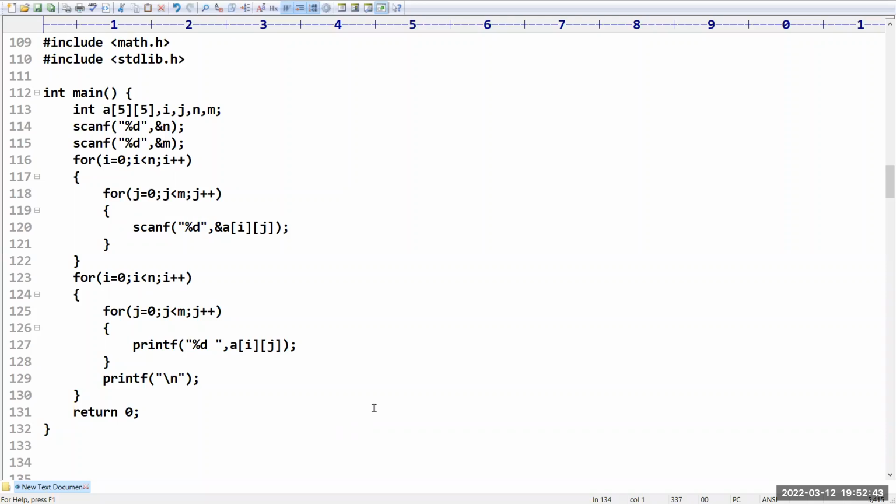So what is your doubt? For 3 by 3, can we take 3 variables? No. 3 by 3 means what? 3 rows, 3 columns. That means rows and columns, that's all. We have 3 dimensions also there. There we have to take one more variable. Okay, not for 2 by 2 matrices.